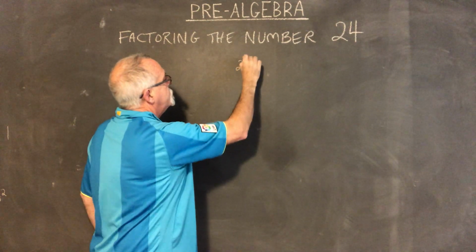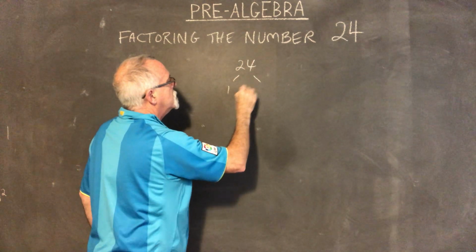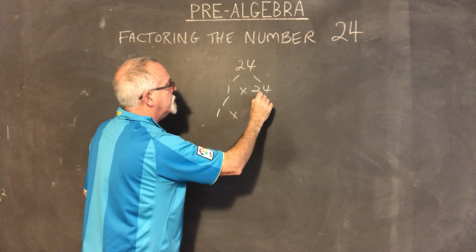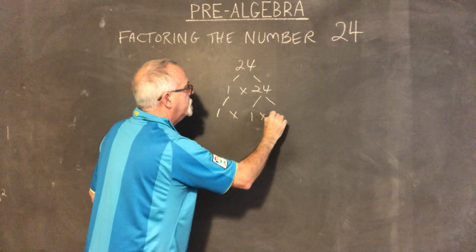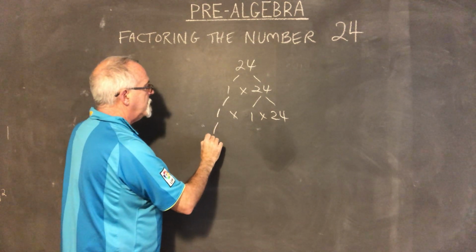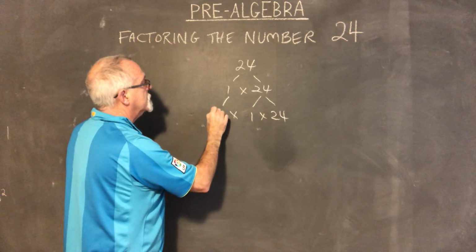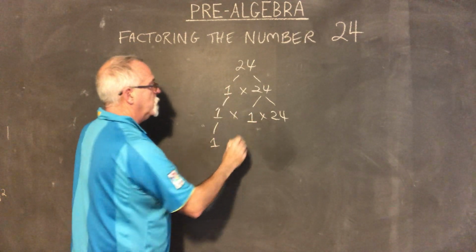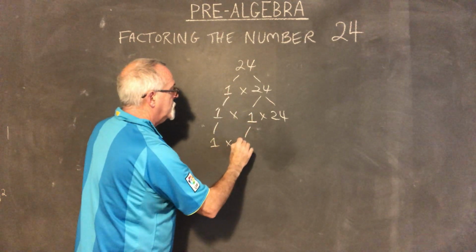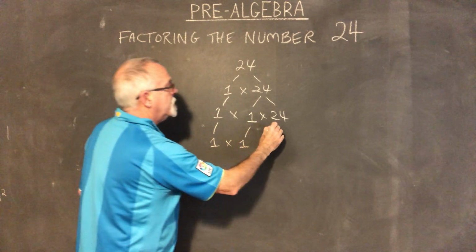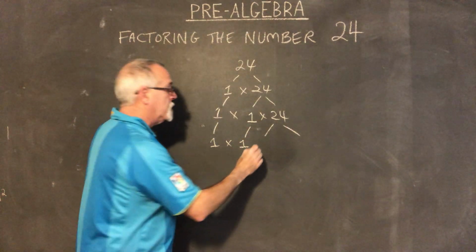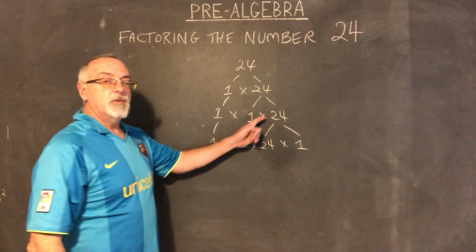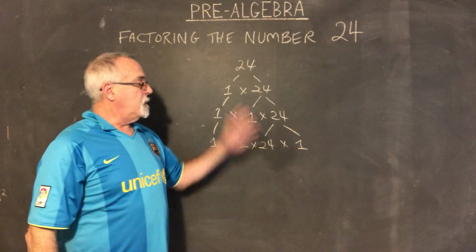I'm going to put the 24, break it into 1 times 24. 1 is prime. And the 24 I can break it into 1 times 24. 1 is prime. I better write my 1s like this so that it's easier to see that I have 1s. Another problem with using 1s, this one I'm carrying down, and the 24 I can break into, well, this time I'll write 24 first times 1, and I put a multiplication. Okay, so you realize this can go on forever, which is why we don't do it.